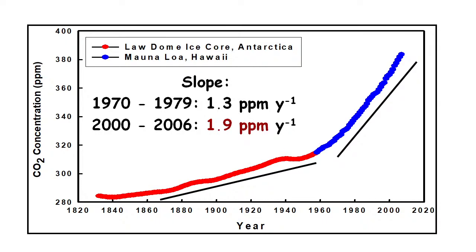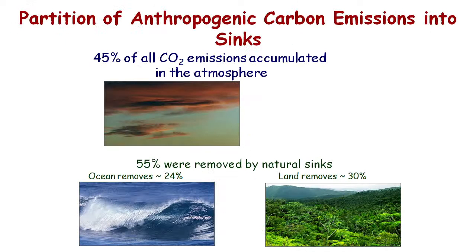You know that with global warming, the temperature is increasing. So is it that all the carbon dioxide that we have released into the atmosphere by fossil fuel burning or industrial use has stayed in the atmosphere? No. Only 45% of the CO2 that we have emitted has stayed in the atmosphere. So where has the remaining 55% gone? It has been taken up by the ocean and the land.